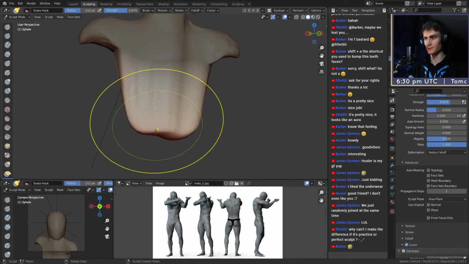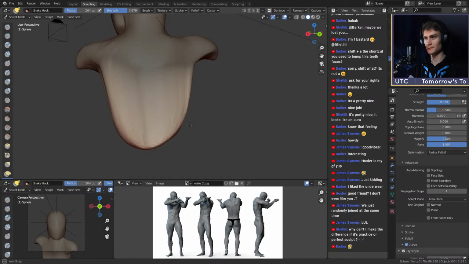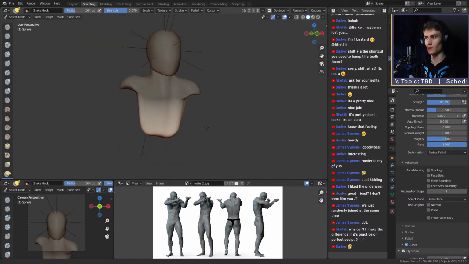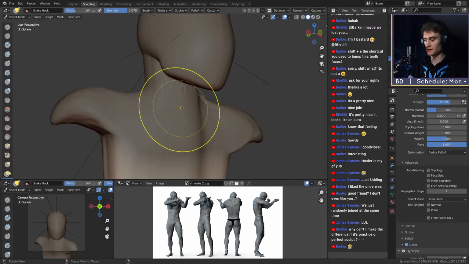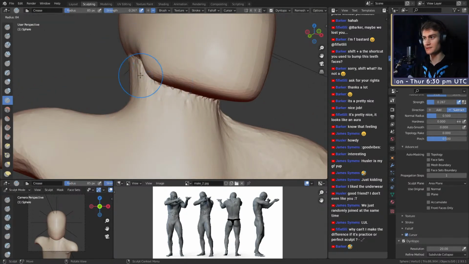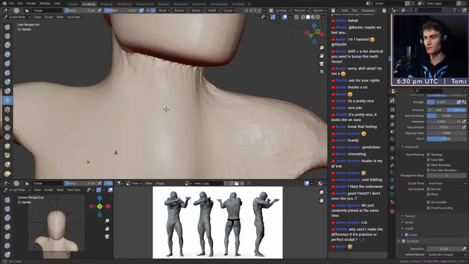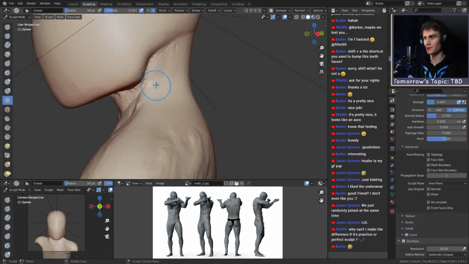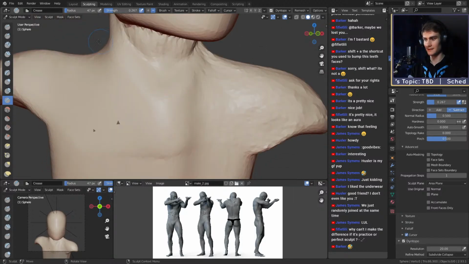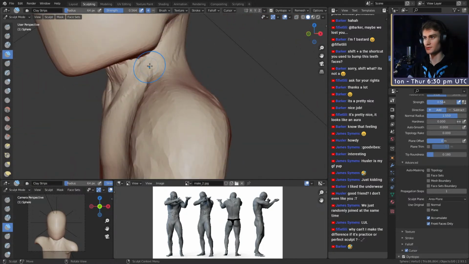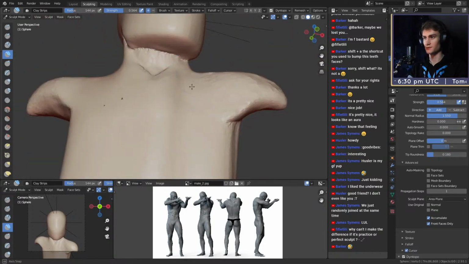Looking at the anatomy when it comes to proportions also means looking at the length of everything. How long should the chest be compared to the head? How big, how wide should the shoulders be? That's why it's always good to have the head in the beginning, because then you can determine everything else relating back to the head. So you can say, hey, the shoulders should be roughly 3 heads wide, or 1 head apart from the head itself. This way you can relate everything back to the head proportion, or the head size. That's why I like to begin with the head in general.